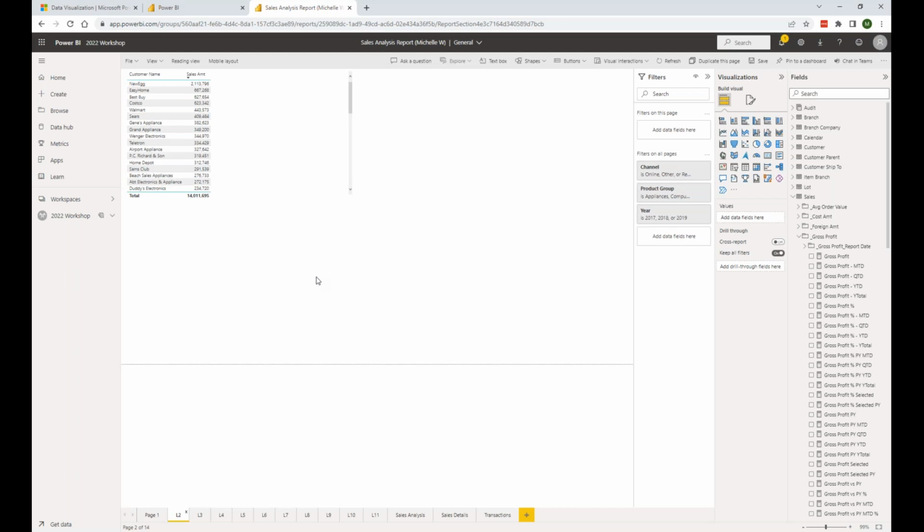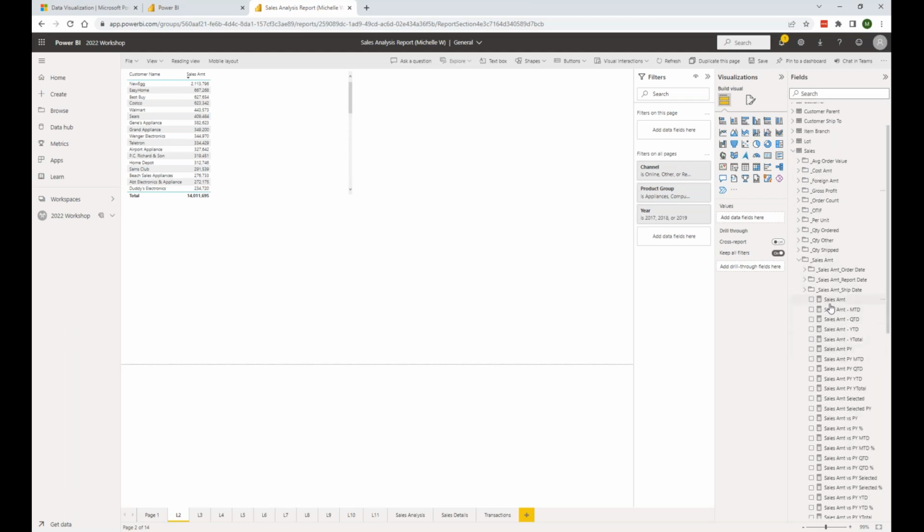So what we want to do here is we're going to add in a few other dimensions. This is just a standard measure. If we go to our sales table and navigate down to the sales amount, you'll notice that we have a standard measure. We also have what they call time-based measures. So these are built in the QuickLaunch solution. They don't come from JD Edwards.